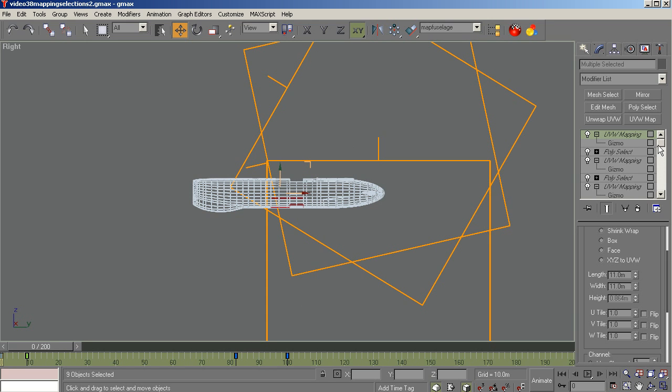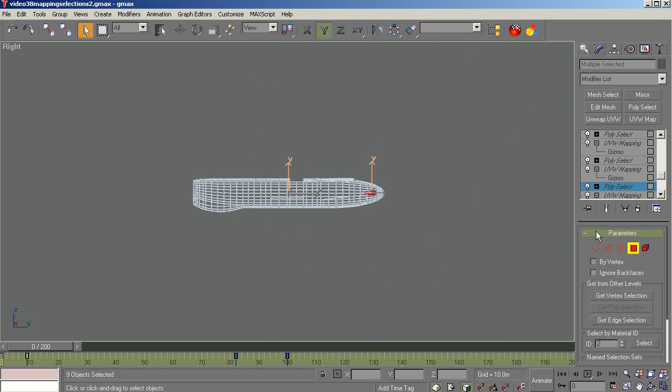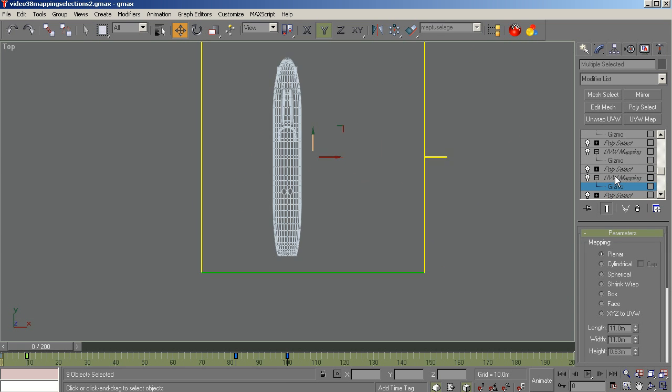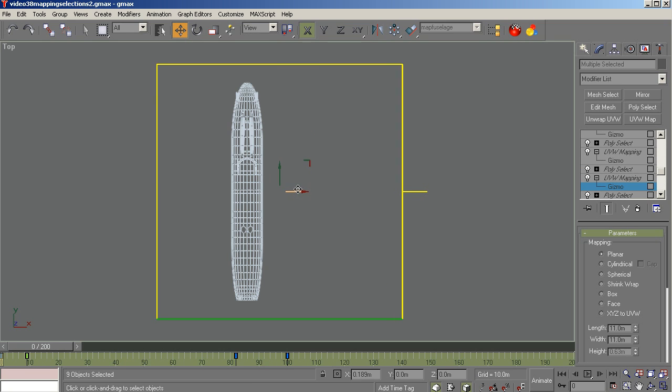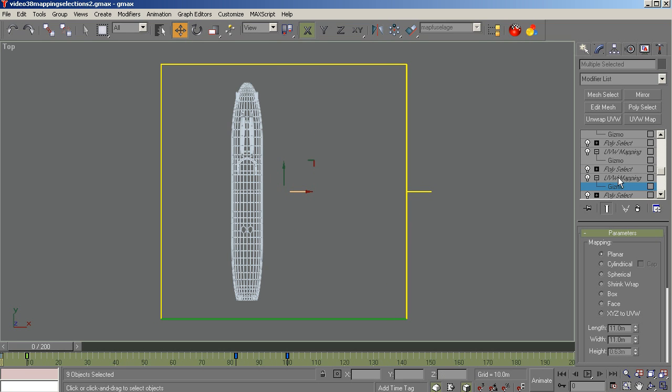So how do we do that? We scroll back down to the bottom of the stack here. Remember, the first stack was the right side, selection group 1. The second was the left side, selection group 2. The third group, assuming I'm on it here, is here. Selection group 3, you can see it there. So I needed to move this down a little bit, so let's go to the top and look at it. And I needed to move it down to the bottom of the sheet, about half the width there, but we just go a little bit to be safe.